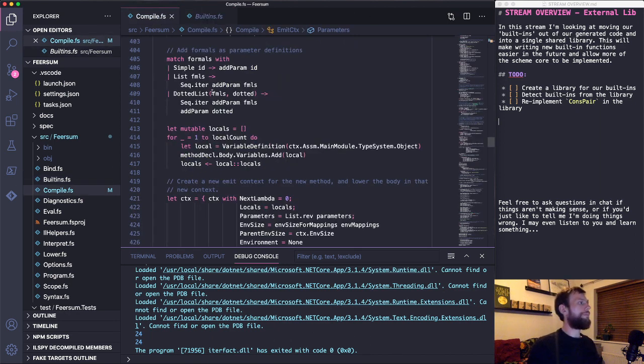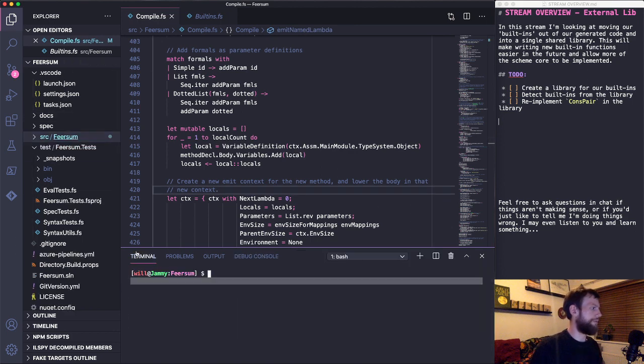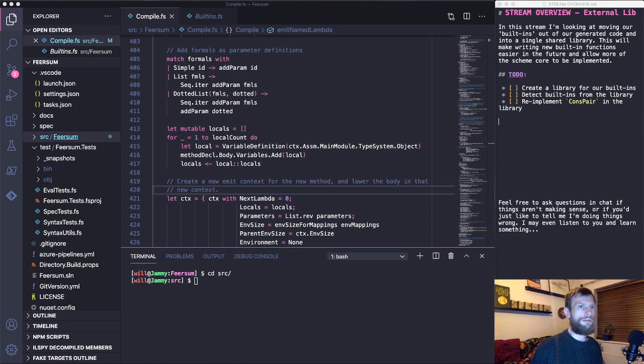So what I'm going to do is start by creating a new project for this. We could just call this Feersum.compiler services or something, but seeing as Feersum is named after the book Feersum Engine by Iain M. Banks, I'm going to use another thing from that book.